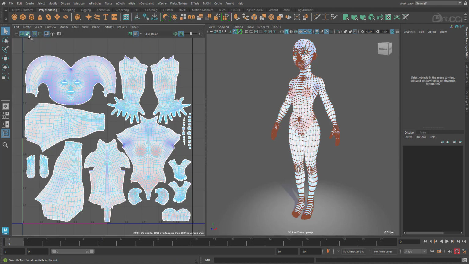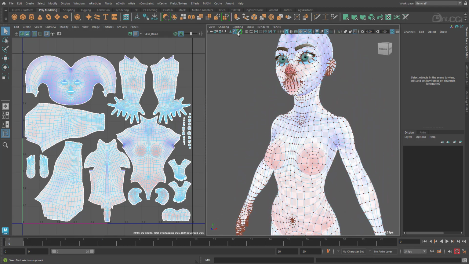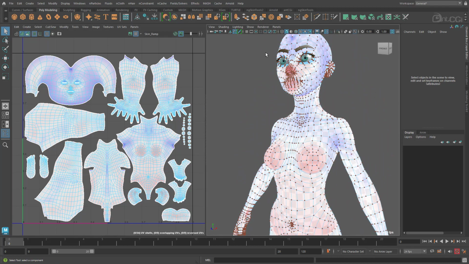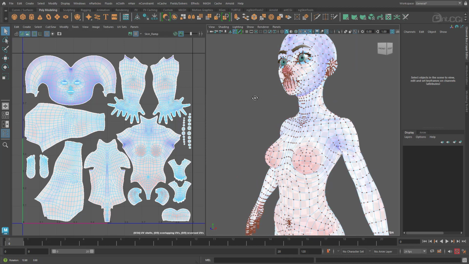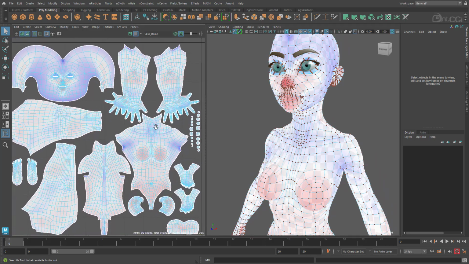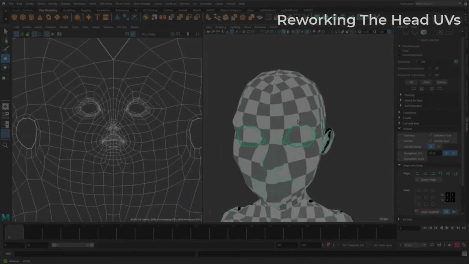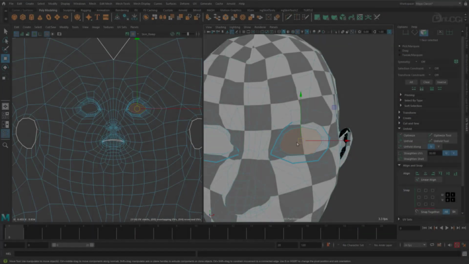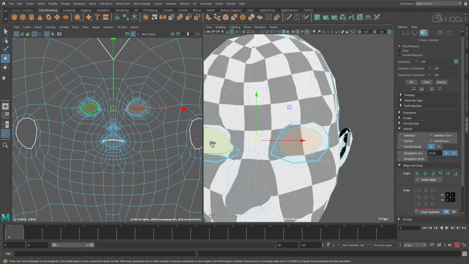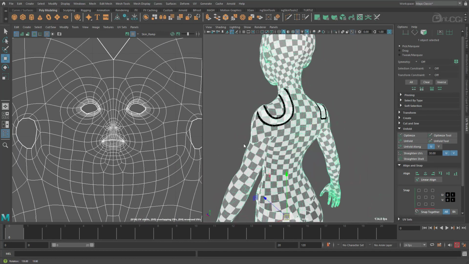Here you can see the areas in red are stretched, and the blue areas indicate where the texture is possibly compressed. So it's good to use these to make sure the UV layout is as good as possible, but obviously on some models this may not be an option. We can delete those polygons we added in the eyes now, although we will do more on the eyelid UVs later. Actually, let's see if we can get a better layout for the head.